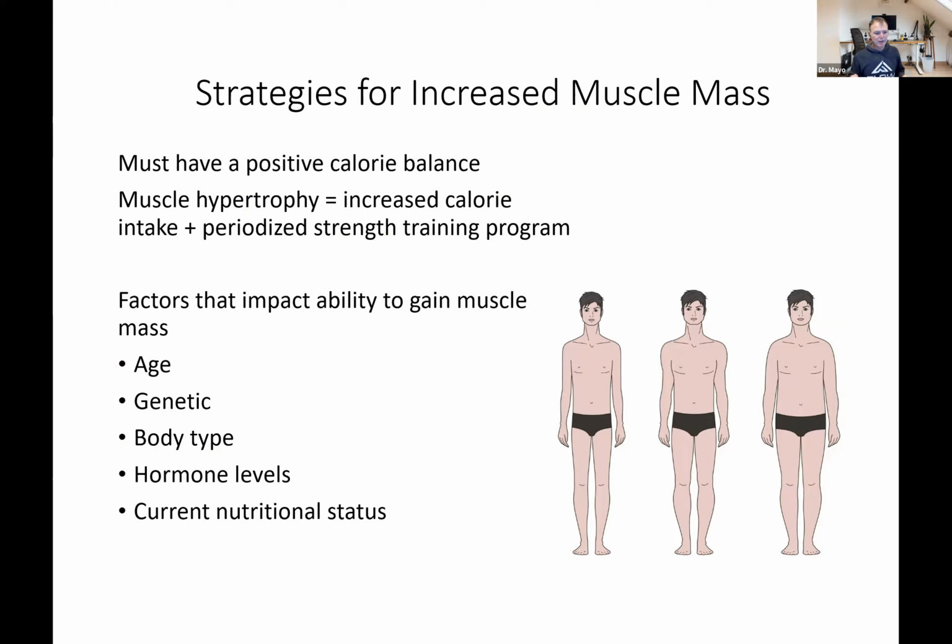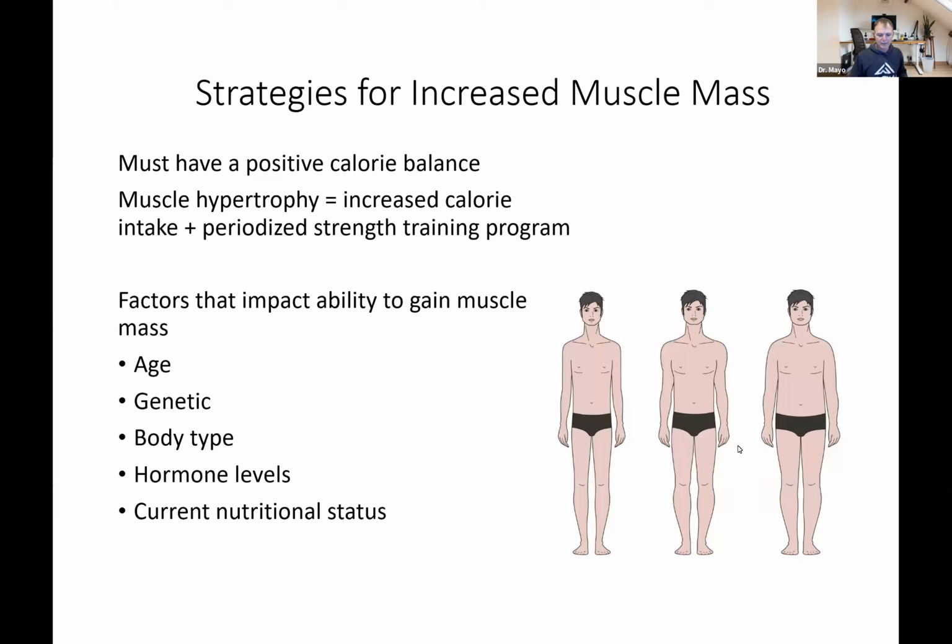Give you a couple of strategies here, because a lot of folks need to lose weight and they struggle losing weight. There are other people that want to gain muscle and have really trouble. Anybody in here that has trouble gaining muscle mass? And this is why it's genetics, right? This is a body type.